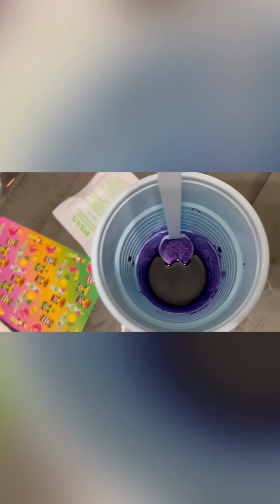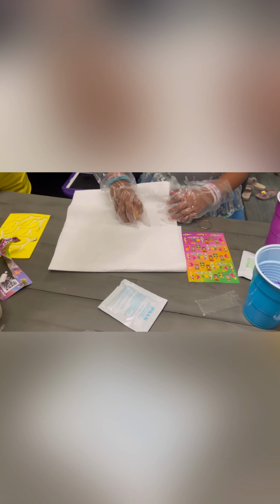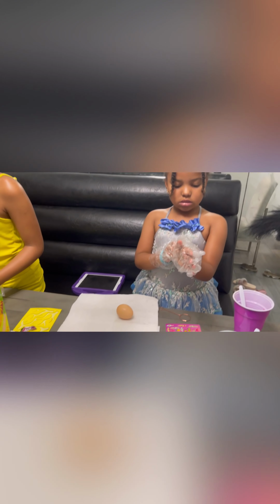I have blue. Pink and purple. Yeah, purple. Because I love pink. Careful, don't break the egg, because we didn't boil the egg, so I didn't know there was eggs involved. You did buy the egg. No, I said we don't have any white eggs, so we only have the brown eggs. Do you know there's blue eggs and pink eggs?